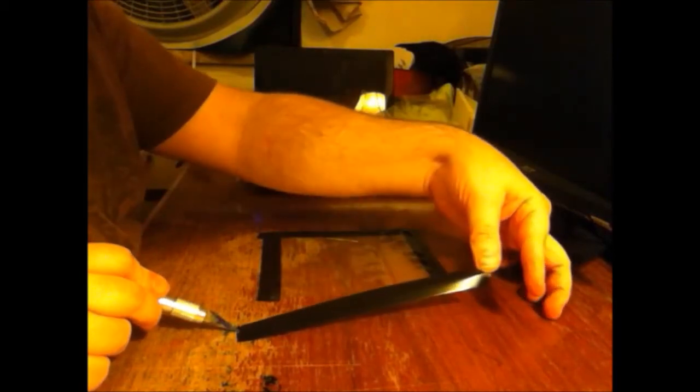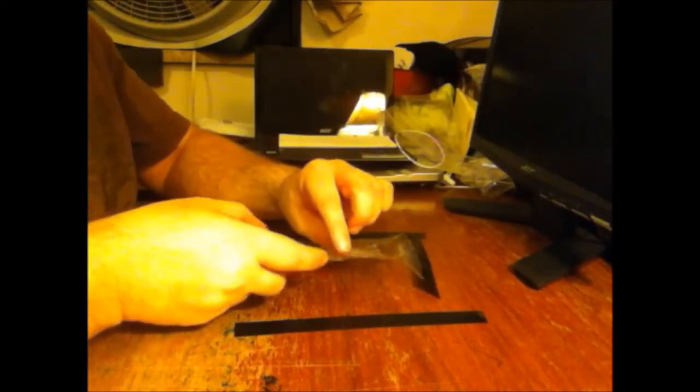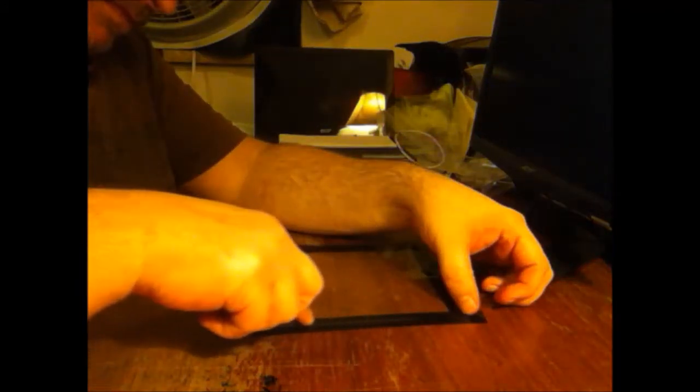Cut it. There we go. Need you back. There we go. Finger. Plastic down to it, about midway. And there we go. We are ready to stick this to the pod.